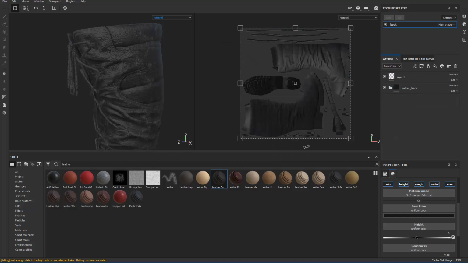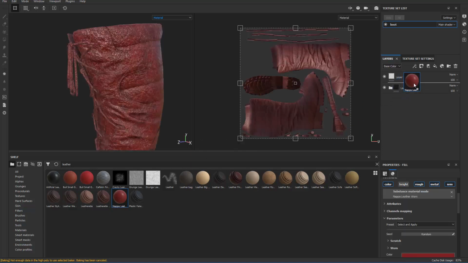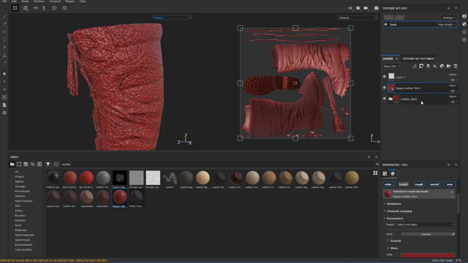And then I'm gonna drag in this one or this one. Okay, and this is gonna be leather red.